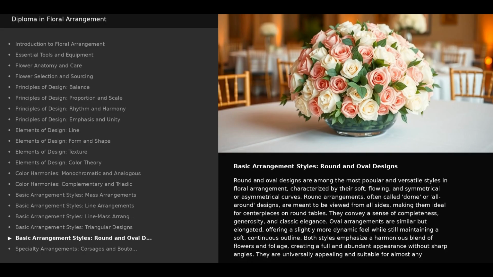Oval arrangements are similar but elongated, offering a slightly more dynamic feel while still maintaining a soft, continuous outline. Both styles emphasize a harmonious blend of flowers and foliage, creating a full and abundant appearance without sharp angles. They are universally appealing and suitable for almost any occasion, from casual gatherings to formal events. The continuous lines create a sense of unity and softness.